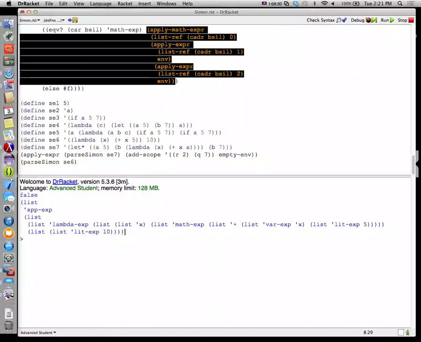And let me ask you this. Is there such a thing as an app expression whose first element is not a lambda? For example, here's some examples of app expressions. Plus 3, 8. That's an app expression, right? That is an expression followed by 0 or more expressions. In this case, we have 2 additional expressions, a lit expression and a lit expression. Does this guy start with a lambda? No. Trick question.